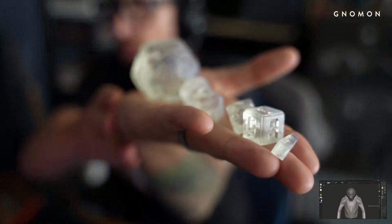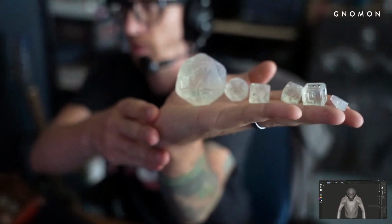I also did a whole collection, from a D4 all the way to a D6 and D12, as I drop them all over my desk. Good thing they're clear because they're really easy to find. But yeah, I do love D&D. I love roleplay games. I love all that stuff. So I did that several streams ago.